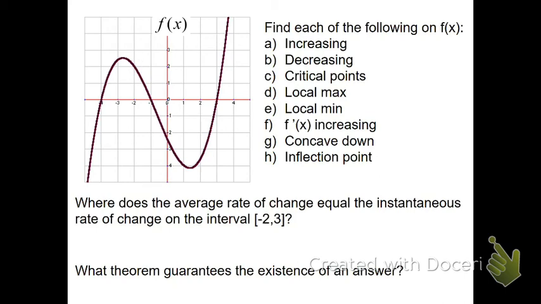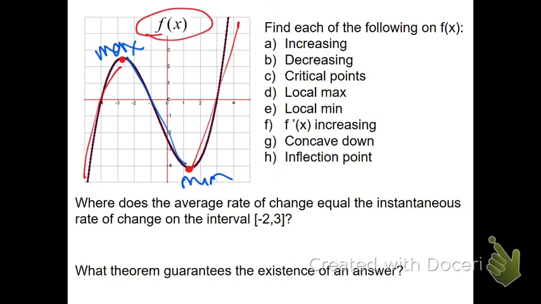Okay, whereas f of x increasing, slope positive, here. It looks increasing. As long as you have the original function, you can trust your eyeballs. Decreasing, part B would be here. Critical points. Slope of 0. Oh, I missed that one. Try again. There we go. Those are my critical points. Out of those critical points, this one's a max, this one's a min. Okay, again, you can trust your eyeballs as long as the original function is given.